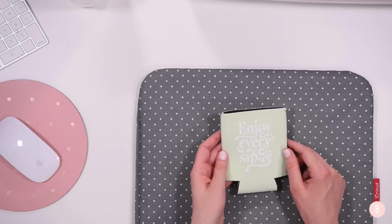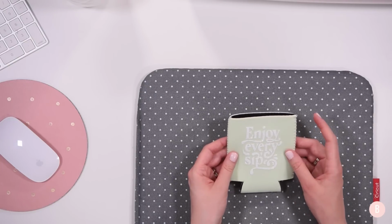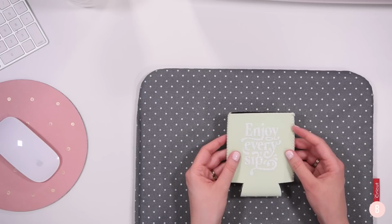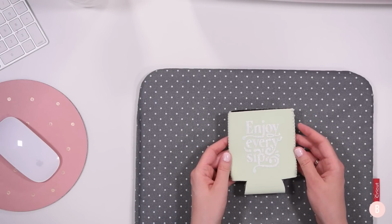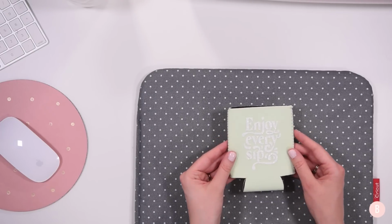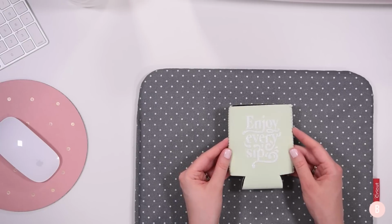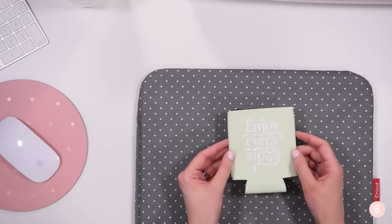These are really inexpensive to make, so the blank itself is very inexpensive, plus using a little piece of scrap iron-on that was originally going to go in the trash really makes for a cheap, cheap little present. And again, you can personalize this to say just about anything and create this for just about anyone. So this is a fun little idea. Let's go ahead and move on to our final project.